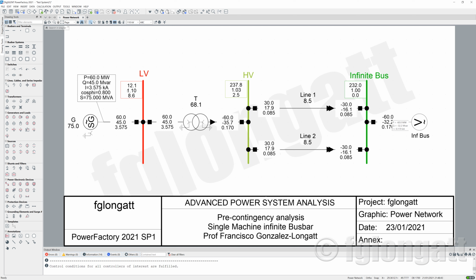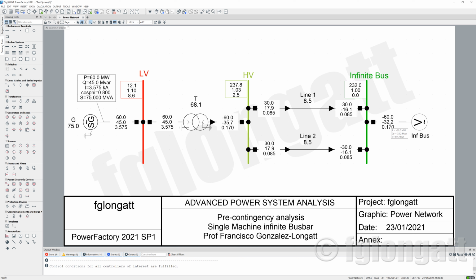The problem is the reactive power, because if you look over here, this machine is producing 45 MVR. That is the reactive power produced at this generator, and you can see the power factor is 0.8. But if you look here, the reactive power Q is 32.2 MVR.